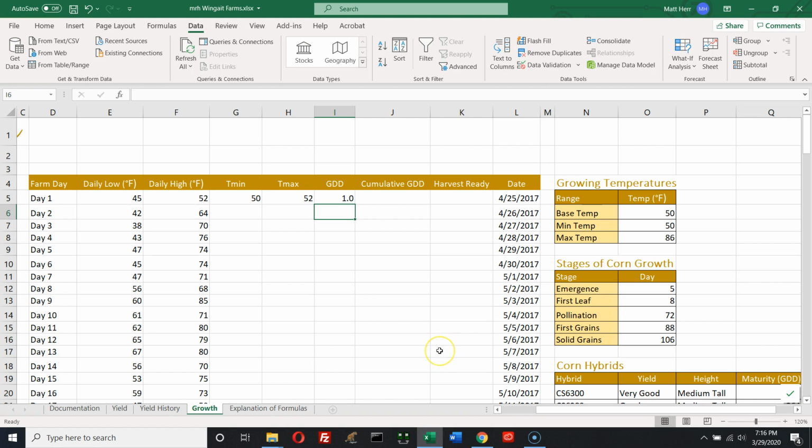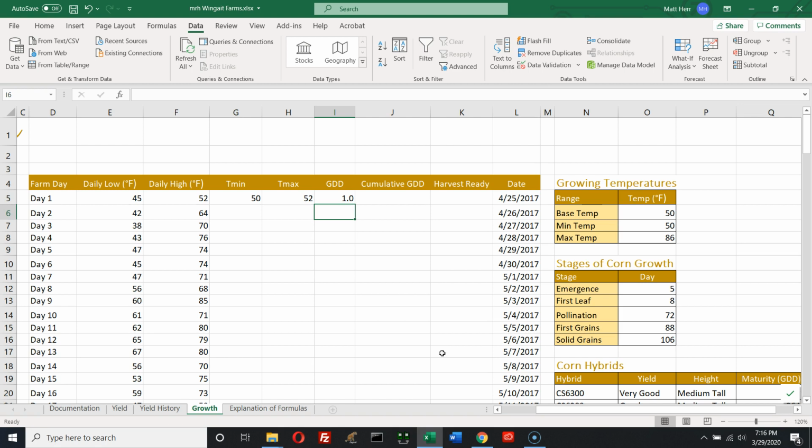And we get 1.0. That's step 4 on page 166, and the growing degree days for that particular day is 1.